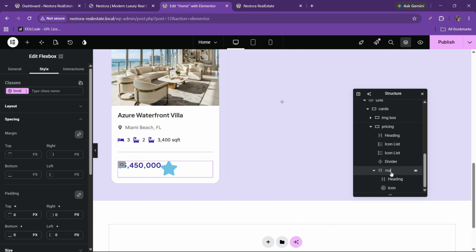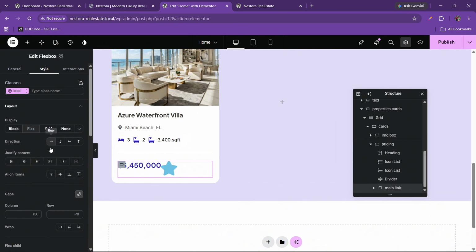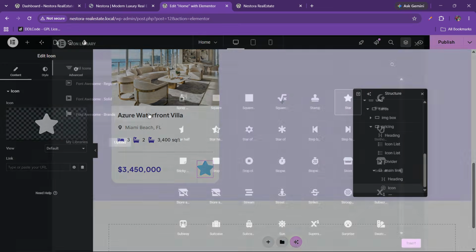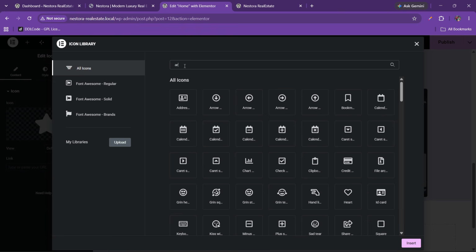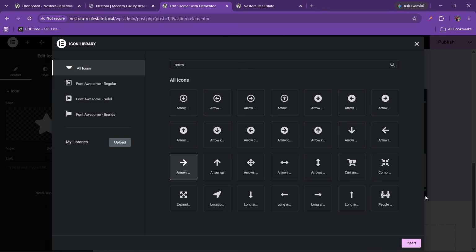Okay, and this is the main link. Okay, we want this, so now we can just click on this, and this is the arrow.